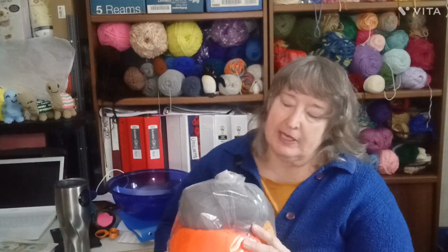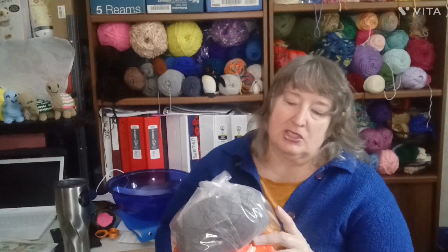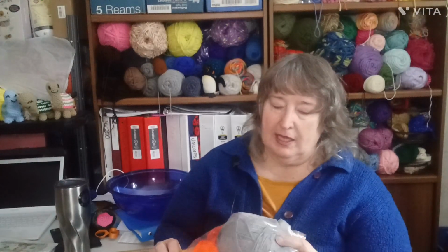But I'm going to get these. I will cake up the partial skeins. The gray I may just leave like that because that skein looks pretty intact. But I will get these weighed up and caked up and all pretty. And I'm going to work on this stuff today. Maybe I'll work on my Highland cow kit too. Don't forget your green.